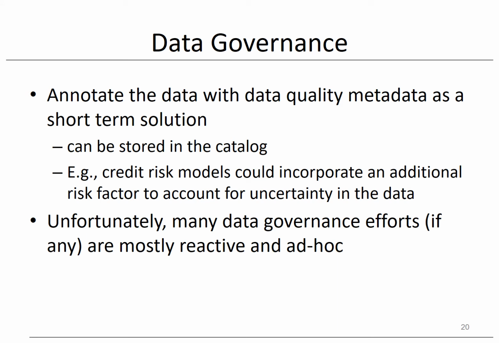If actual data quality improvement is not an option in the short term, for reasons of technical constraints or strategic priorities, it is sometimes a partial solution to annotate the data with explicit information about its quality. Such data quality metadata can be stored in a catalog, possibly with other metadata. In this way, the data quality issues are not resolved, but at least data consumers across the organization are aware of them and can take the necessary precautions as part of their task execution.